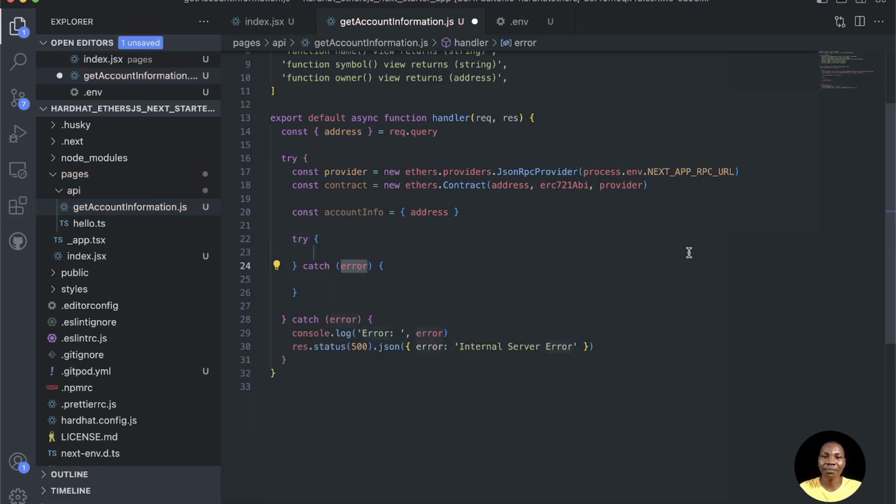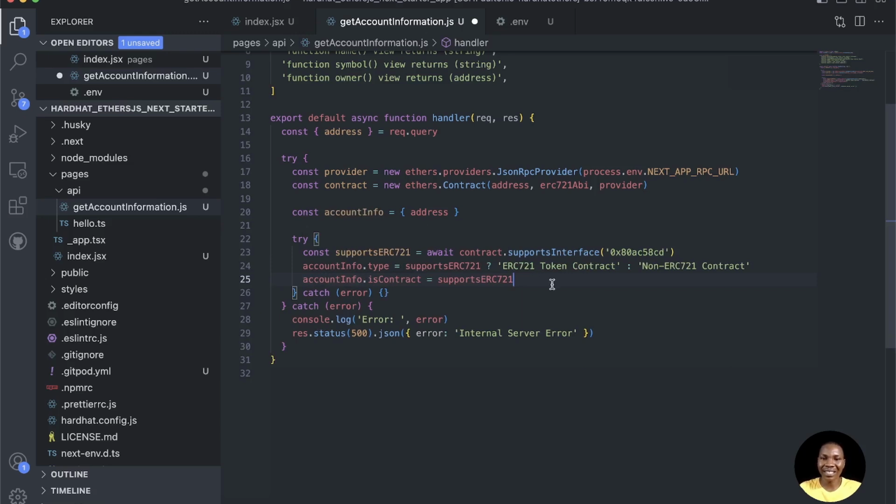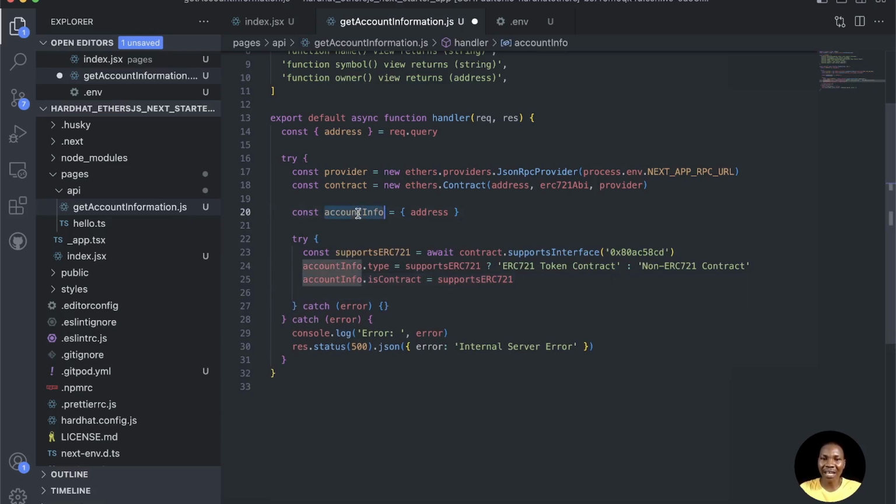So now I'm going to paste this in here. This supportsInterface, we're trying to say if it supports the ERC721 token, this is how we test that. If it does support ERC721 token, I want to create certain keys. The accountInfo that I just created, I'm going to add a key called type, and that type is based on whether this is an ERC721 contract or not.